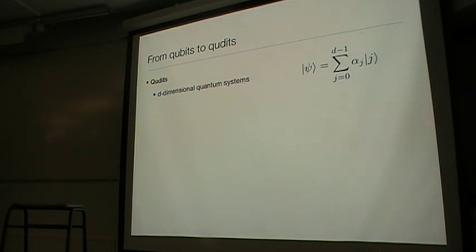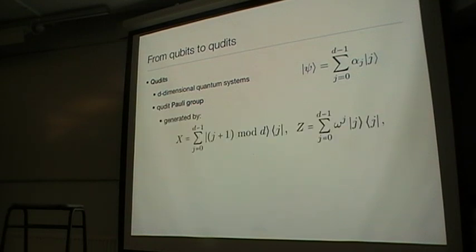Okay. So what changed? For d-dimensional systems, we can represent states just the same as qubits. We can also generalize the Pauli group in a very simple way. So the X operator, which previously flipped you between 0 and 1, now cycles you around, takes you from state j to state j plus 1, so cycles you around this group modulo d. And what does Z do? Z for qubits puts a phase on your qubit state. And again, this Pauli Z also puts a phase. Now the phase is a dth root of unity. But that's the only difference. Some people call this the Heisenberg-Weyl group. I think you may hear about this in other talks this week.